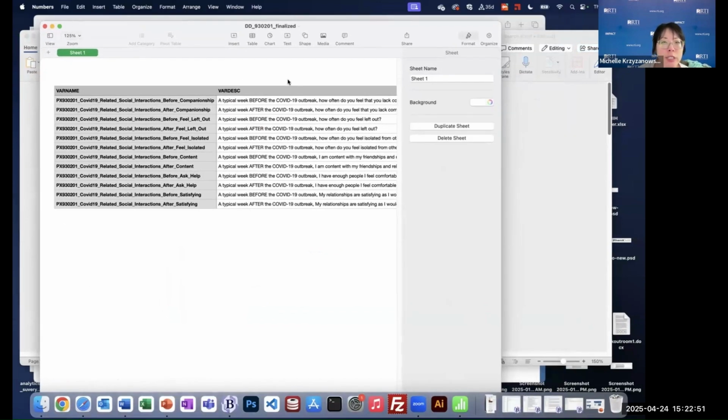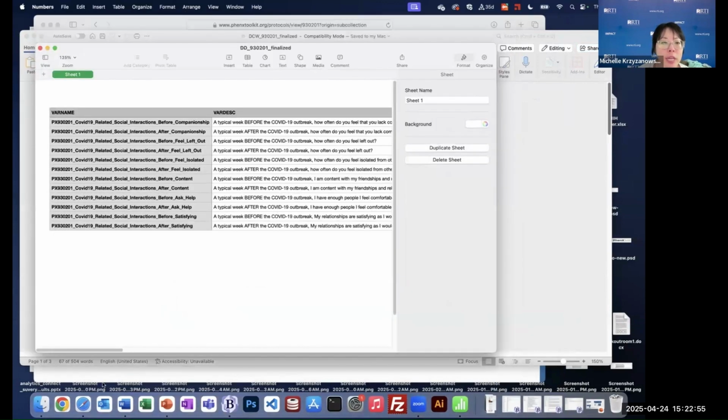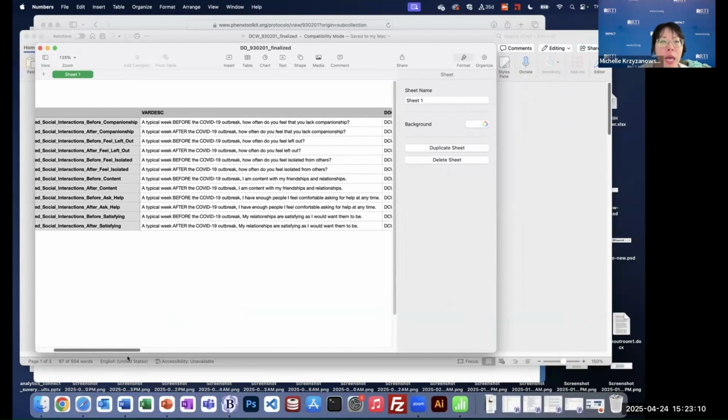And what you can see here is a slightly more granular way of viewing the content of the questionnaire or protocol itself. So each question essentially is getting its own variable. Now, the variable name is just a PhenX specific identifier.